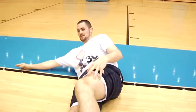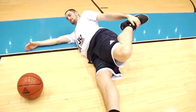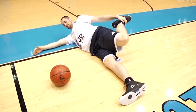Another great one would be the quad stretch too. For me, I have really tight quads, so I gotta make sure that more than anything, my quads get stretched out.